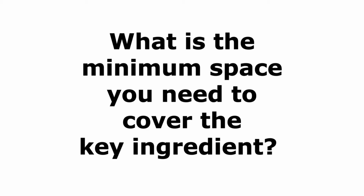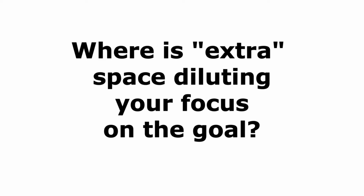And the first thing I'd suggest you do is just ask yourself a couple of questions. So the first one is, what is the minimum space you need to cover the key ingredient that you're practicing? Because this is what's going to help you increase the number of repetitions and the intensity of those repetitions. And the second question you can ask yourself is, where is extra space that you're allowing yourself, diluting your focus on the goal?